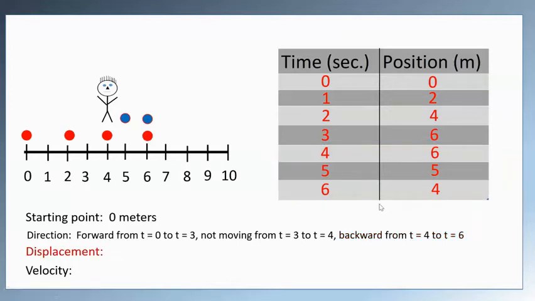Okay, so the next thing we want to find out is displacement, right? And displacement is just a final position minus initial position. So if you want to find his total displacement for this whole motion, you look at where did he end up, and he ended up at four at the very end. Okay, you can see that that's the last position you see on the data table. All right, and where did he start? Again, his starting position was zero.